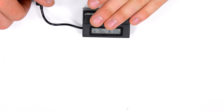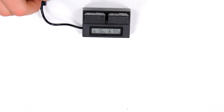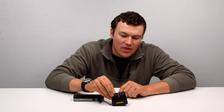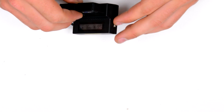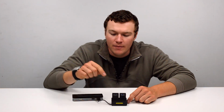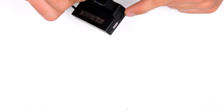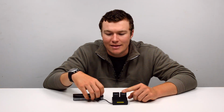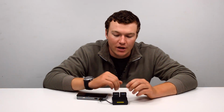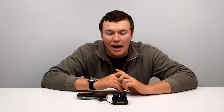It will charge these batteries. It has a little tiny USB cable, which I have currently plugged into a power bank, but plugs into any USB wall adapter. And then it has one more cool feature, and that is it's got another USB port on the other side. This one is a pass-through USB port, so you can plug a cell phone into here, and it will prioritize either the batteries or the cell phone based on which way this switch is on the side, either prioritizing charging your cell phone or prioritizing charging these batteries or whatever else you have plugged into it. So pretty cool there. A nice way to take advantage of power banks or something with only one USB output.